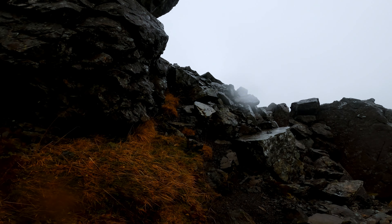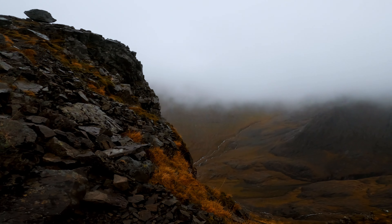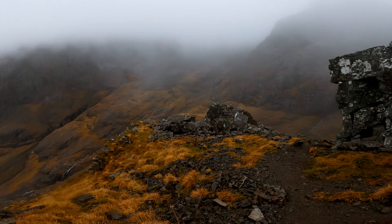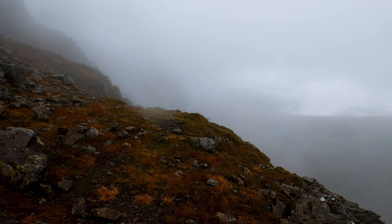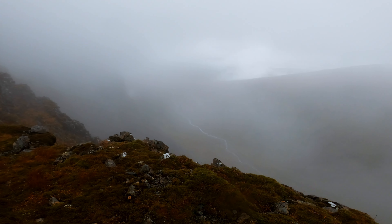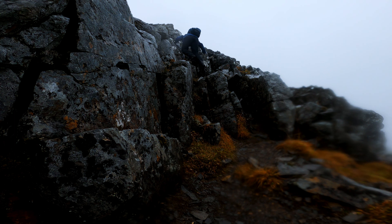Passing an improbably balanced boulder and rounding the next corner brought me out on the top of the ridge proper, where I had views on either side — both back down to Coire na Ciste and Coire Leis and the CIC hut, and down the Allt a' Mhuilinn towards the valley. Next, a short but slightly awkward scramble with steep drops on two sides brought me over the top of a low wall-like chunk of rock, and onto the boulder field which makes up the majority of the rest of the ridge from this point on.